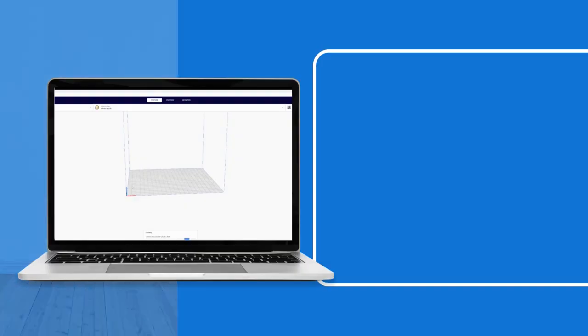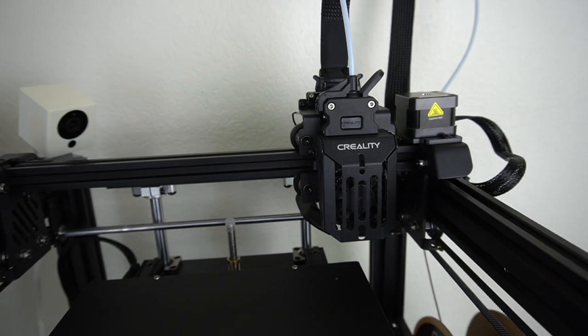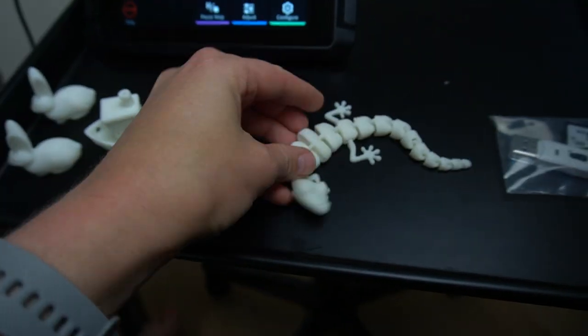I'm gonna walk through some of the basics of the learning process so you can feel confident getting your first 3D print. We're gonna talk about the basic workflow, anatomy of a 3D printer, how everything works, share my full setup with the Creality Ender 5 S1 and Sonic Pad, share some resources with you guys that I learned from and used to get my printer dialed in and calibrated. We're of course going to print some awesome things, and then stick around for the end where I'm gonna share my top do's and don'ts for beginners getting started in 3D printing. This video is also split into chapters, so feel free to jump around. All right, let's jump on in.